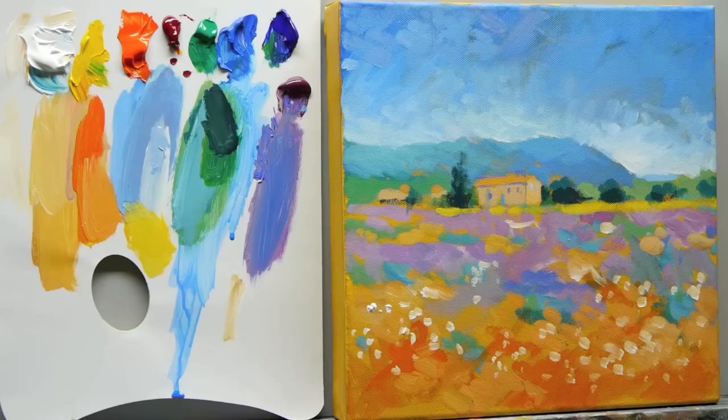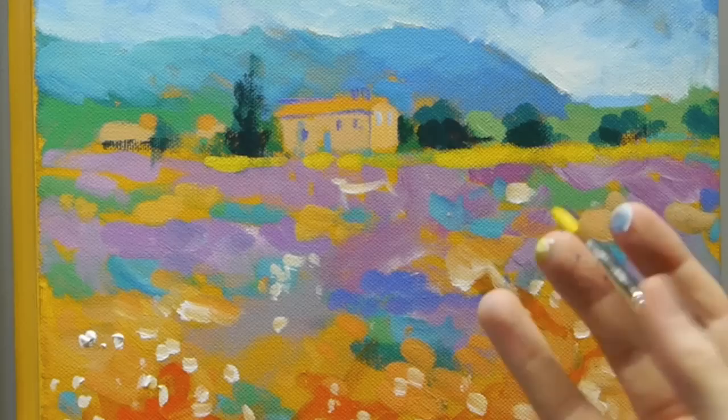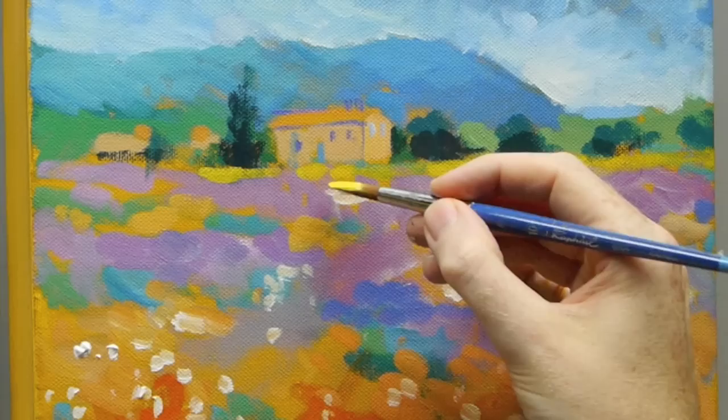What you'll notice happens to the purple when I start to put the yellow next to it is it suddenly starts to look brighter because you've got its complementary colour next to it. Yellow is opposite purple on the colour wheel, and when they're next to each other they kind of have a vibrancy to them. It really is great for impressionistic techniques, because if you start to put these little dashes of yellow in between the purple, they really start to kind of dance and zing on the eye.